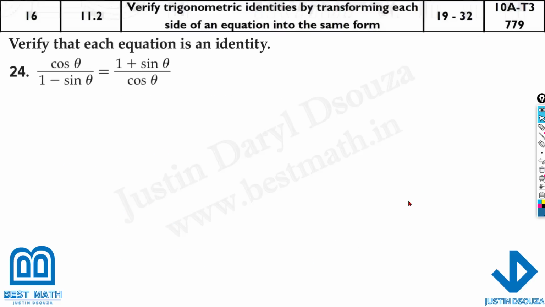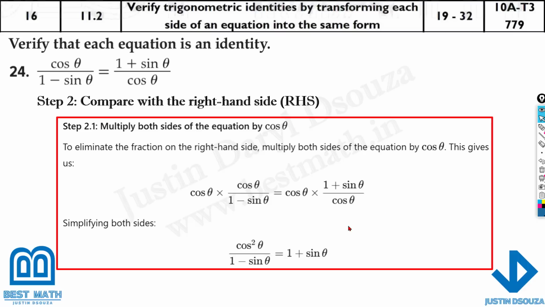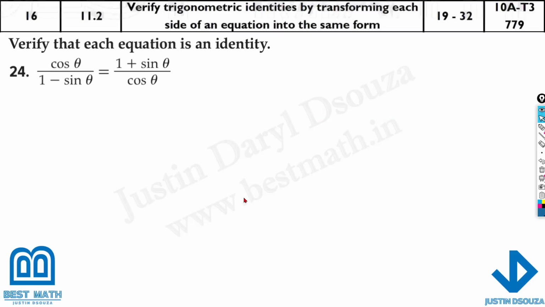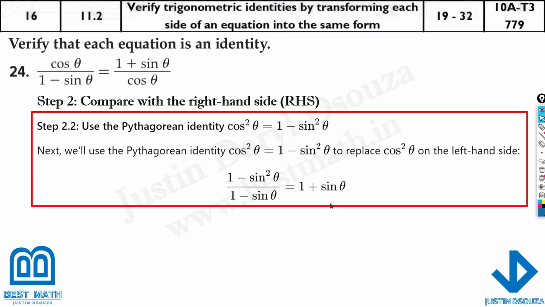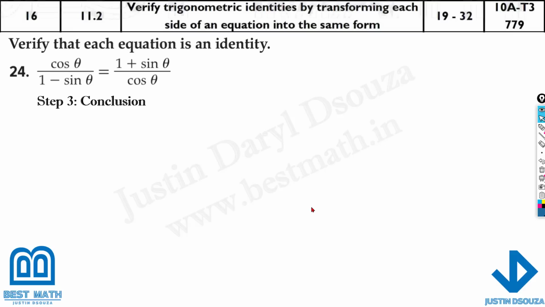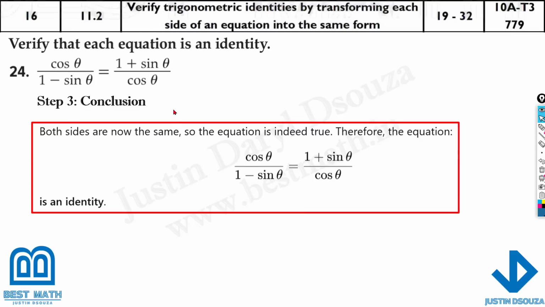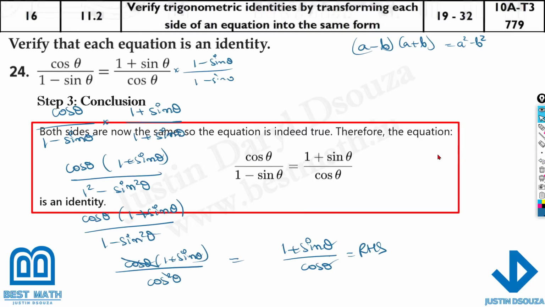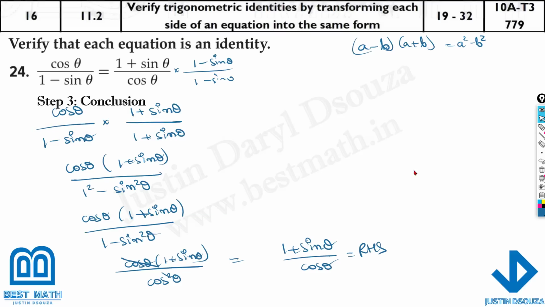Here we can see the methods are all there. Now here they've used different methods, a little complicated. No need of this. Whenever you see the two terms, just use the conjugate. That is generally how we can easily solve it. And then they're comparing the two sides. Okay, it's just too lengthy over here in the solution set. But this one, which I just now showed here, is pretty easy compared to that.